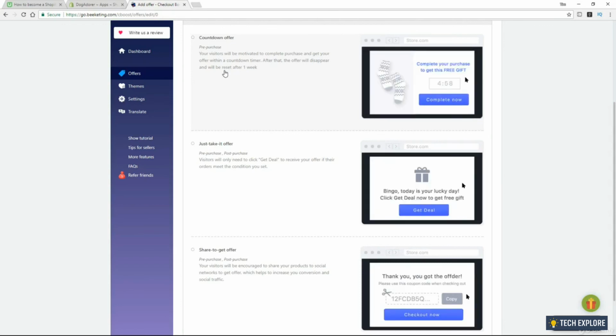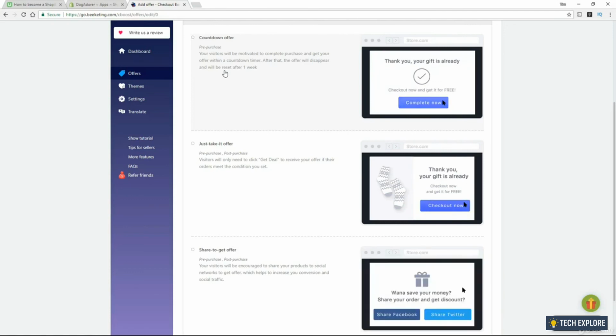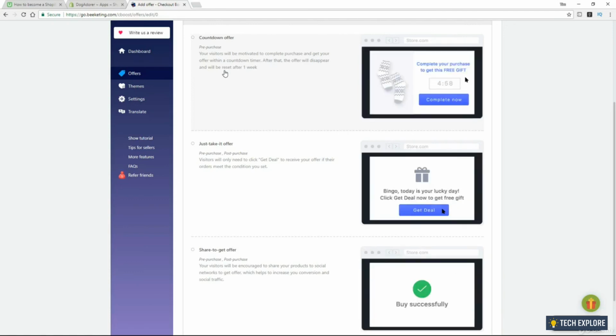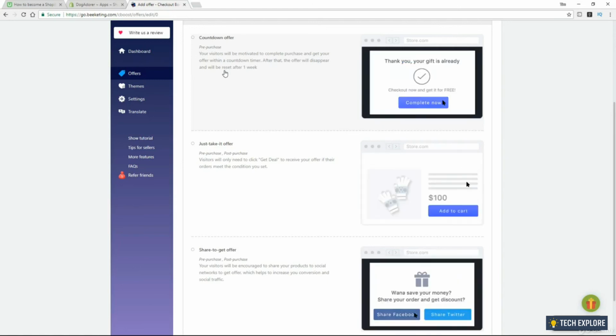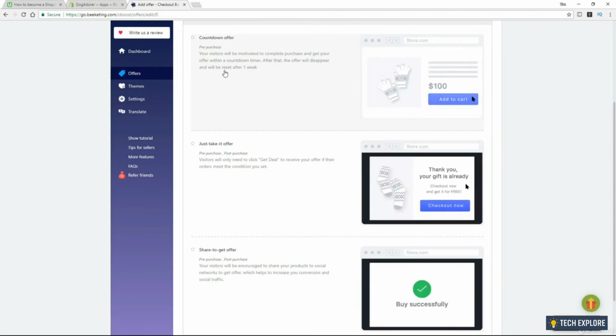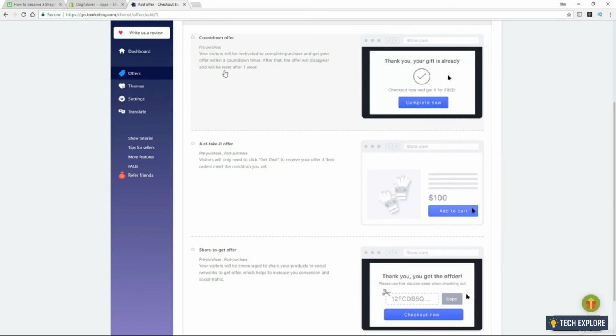And the share to get offer is basically saying, okay, you've got your cart in front of you now. If you share it on one of your social networks, which is obviously advantageous to us as the merchant, right? Because that will go onto one of their social networks, their friends will see it, and we hopefully get that social effect and bring more people to the store. So if you do that, I will give you something. Similar process, right? Prior to checking out, or perhaps after they check out.